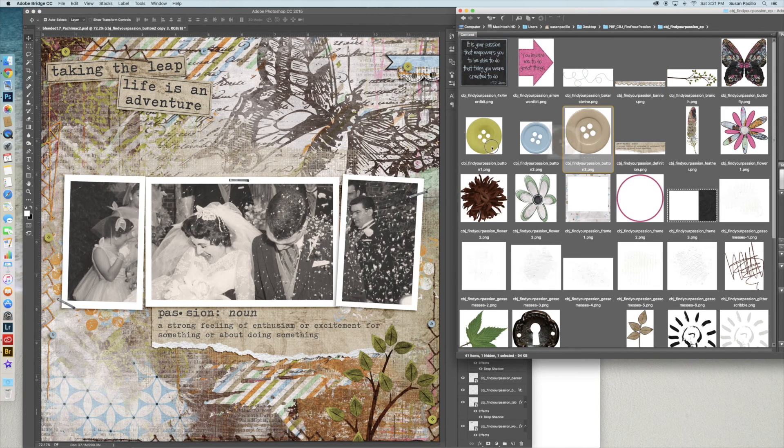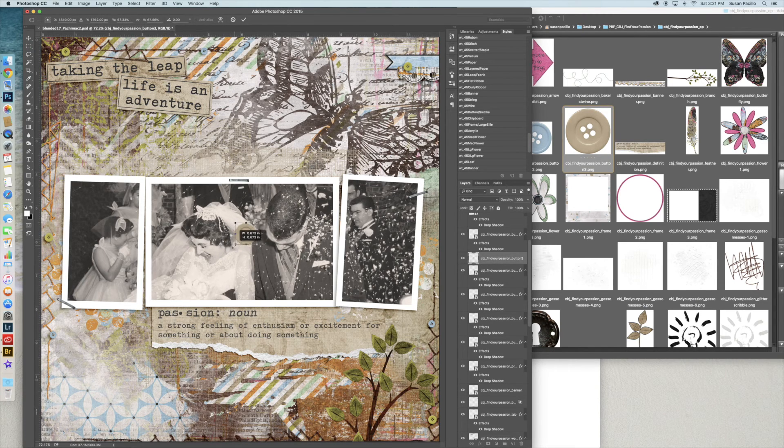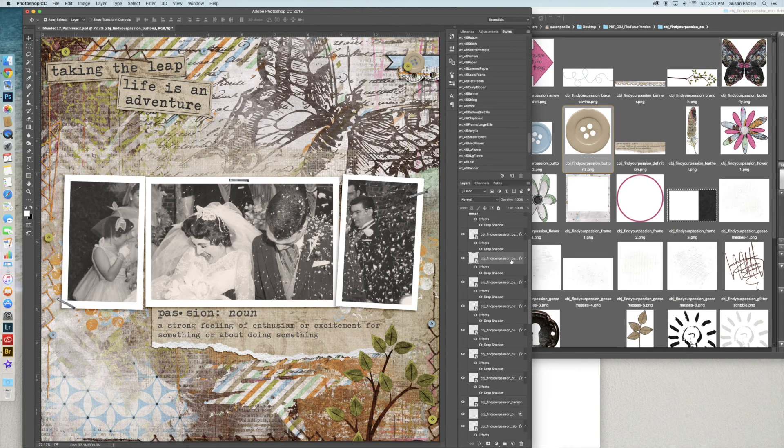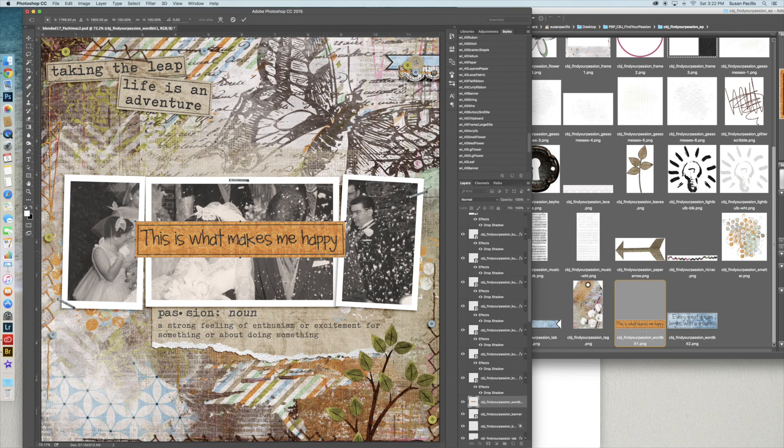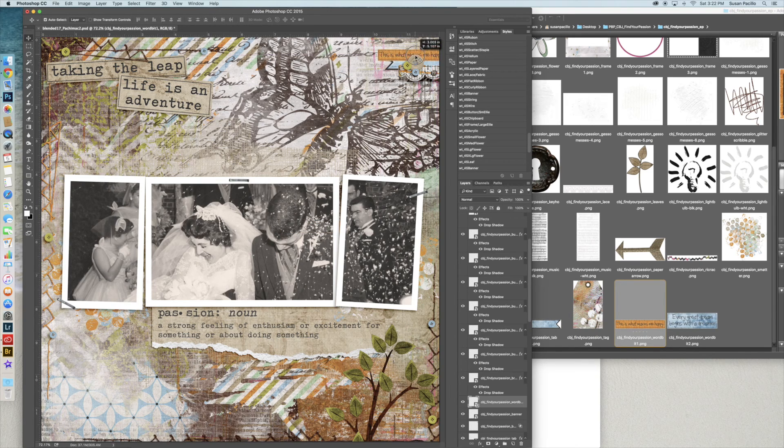Sometimes in a cluster it fits to have a kind of big button. My buttons are still small, but you can see how having a bigger button might work — not quite that big though. And then I think I'm going to also add this element in here — this is what makes me happy. I'll put it above the blue one up here. I still don't like the big button; I just can't do big buttons, I don't know why it drives me nuts.